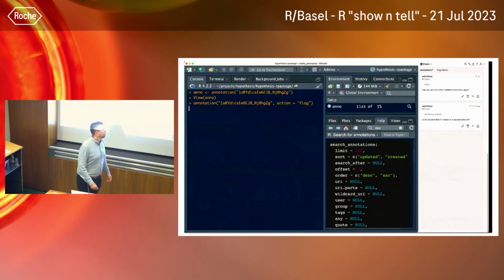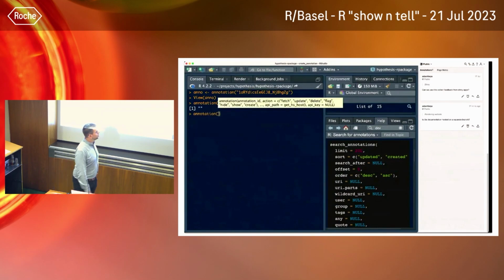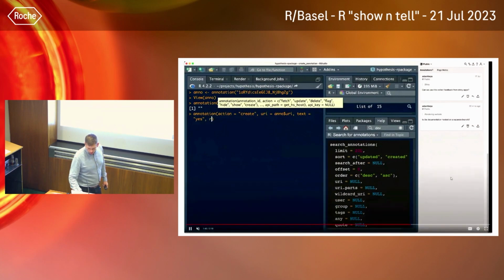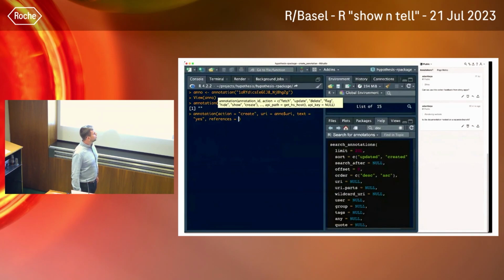One of the other possibilities is to programmatically answer another annotation, so we can create an annotation that is a reference to the existing one. Everything the user can do, like commenting on Markdown documents, can be done the same way from RStudio or just with API calls. And here we just create this annotation.